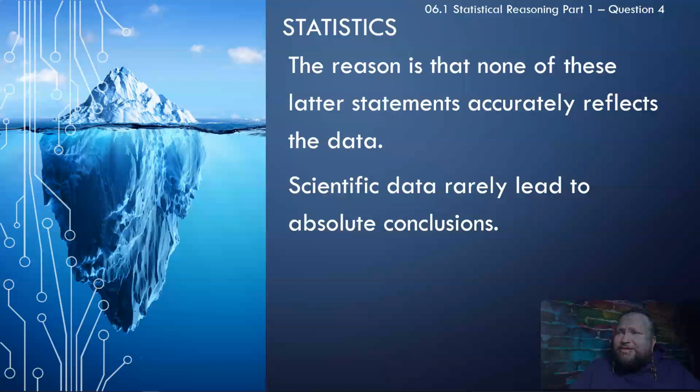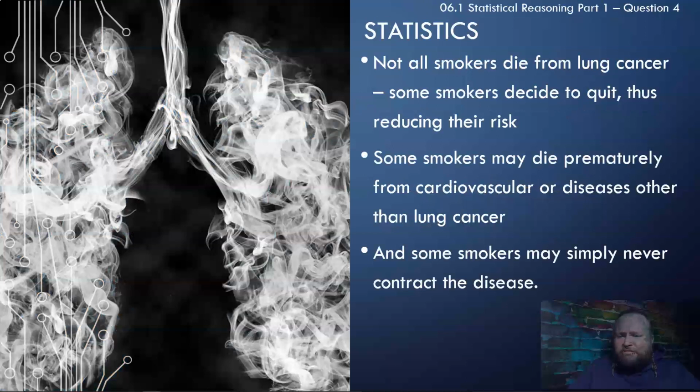Statistics is the reason that none of those latter statements accurately reflect the data. They don't show it here. Scientific data rarely leads to absolute conclusions, which some people don't seem to like, but that's just not life. It's not 100% that this is only going to be that way. It's always evolving based upon the evidence and what we know to this time and how it could be changed. And if it's backed up strongly enough, we can believe in it from that data and that empirical evidence. And so these previous statements may not be what you expect.